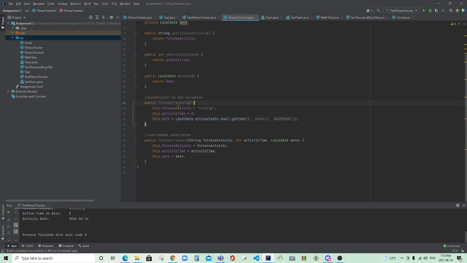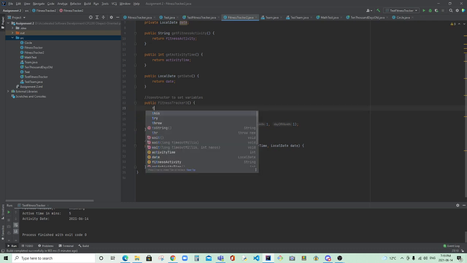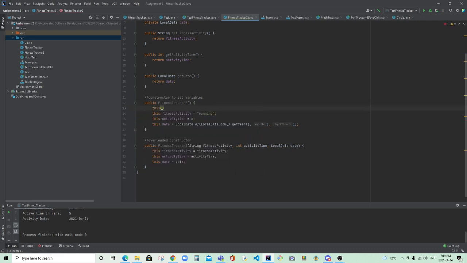The way that looks, and this is just something you need to know, is you do this and then open brackets. The constructor is also called this as a method. It's not necessarily intuitive, but it is what it is.